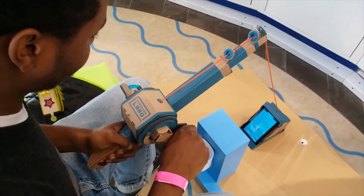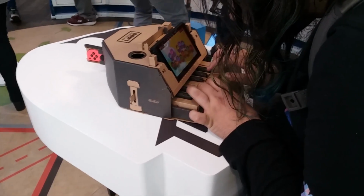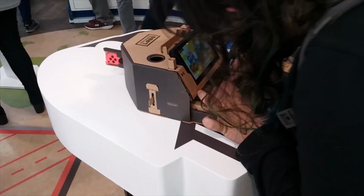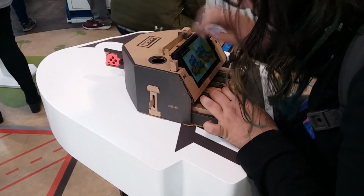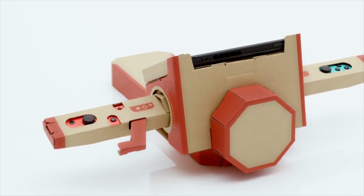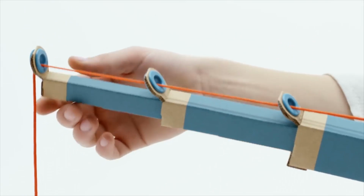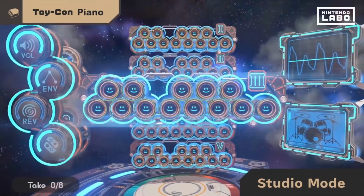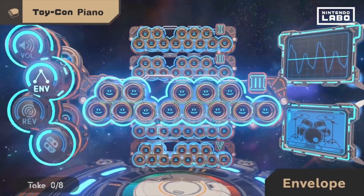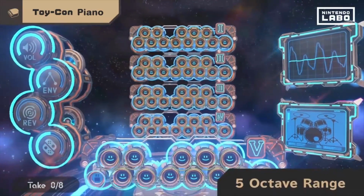And the last one I tried out was the piano. Since again we ran out of time, I didn't get to go in depth into it, but hearing the different voices, hearing the different keys, the fact that it actually works like a real piano was very interesting. And the fact that you can also create your own beats. I don't know if you'll be able to save them, but it would be really interesting if you could save your own recordings onto your SD card or your system memory, and then actually have your own music, create your own music.